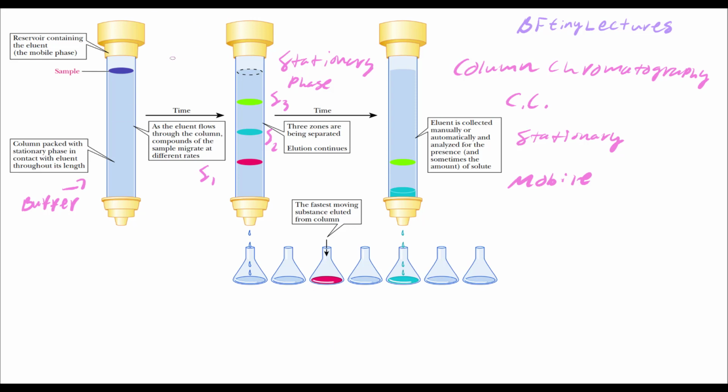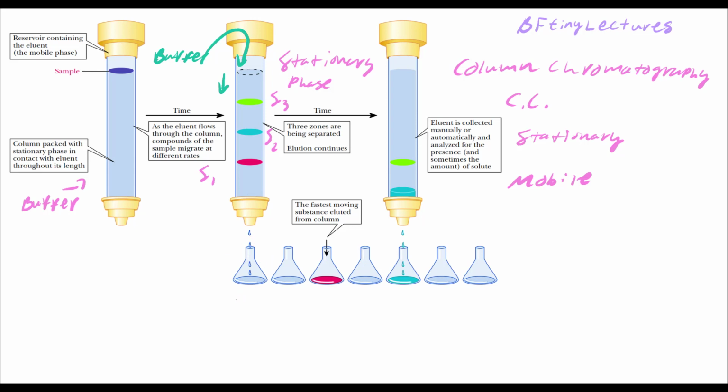Now, whenever you're done packing it in and you want to actually separate your proteins, you add more buffer. So let's put our buffer over here. So we have buffer right here. Let's add it. Now, the weight of the buffer is going to push downwards. And when it starts pushing downwards, gravity is going to take over and continue to push down. Now, the first things that come out into the test tube are just going to be buffer.